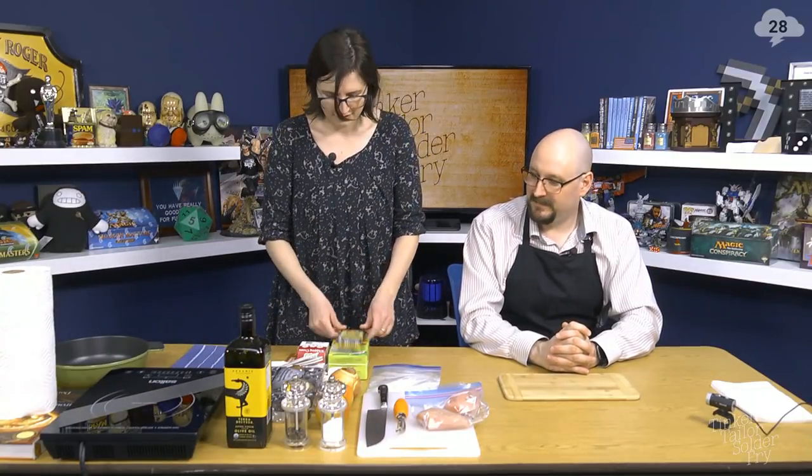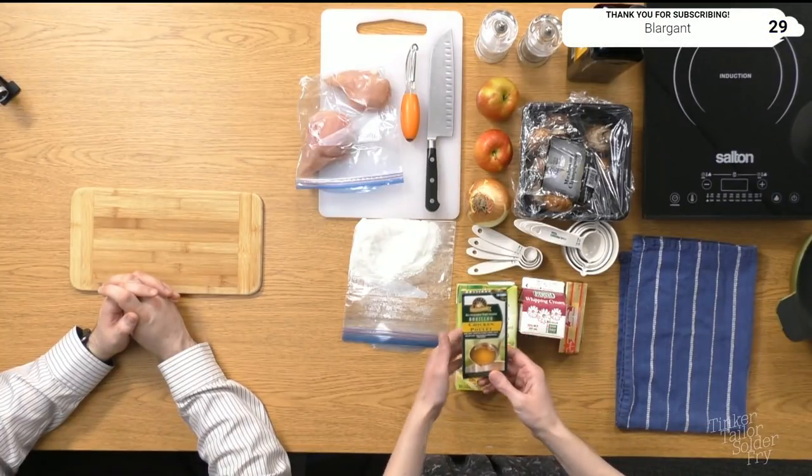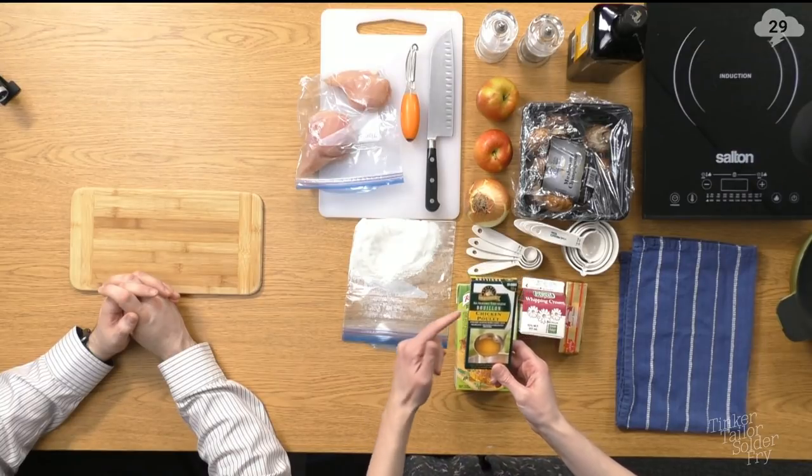Did you mention substituting vegetable, but you want to preserve maybe the chickeny flavor? Can I get the overhead again? This little package here is Kathleen's secret recipe. This is McCormick all vegetable bouillon chicken style.